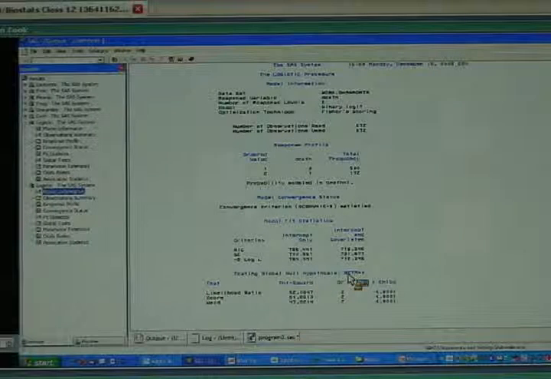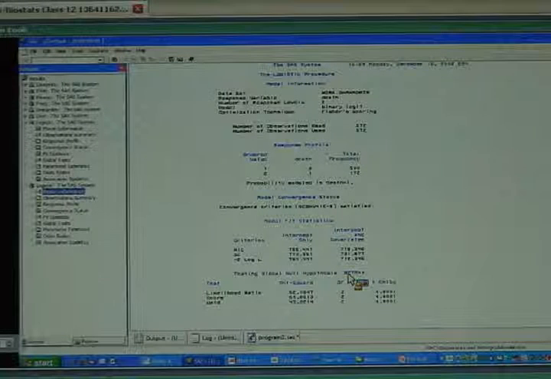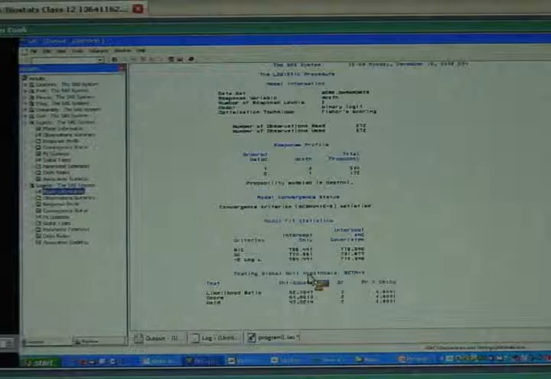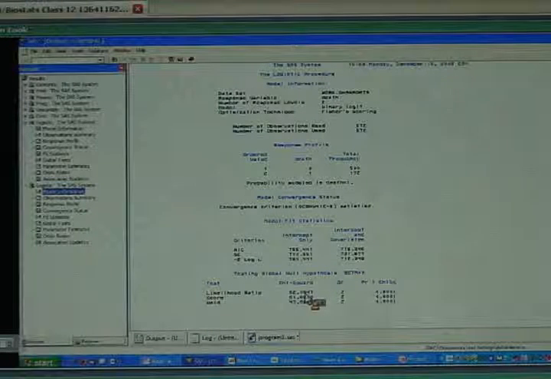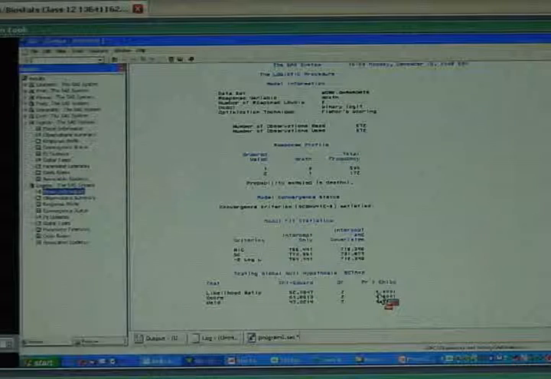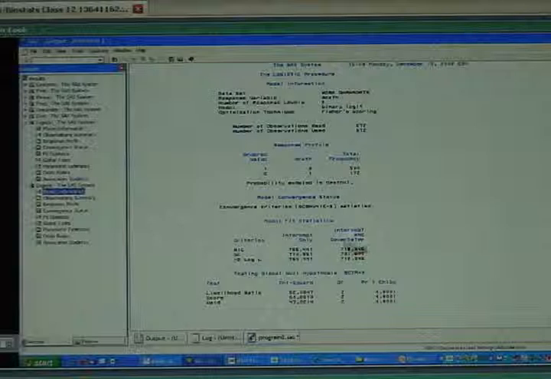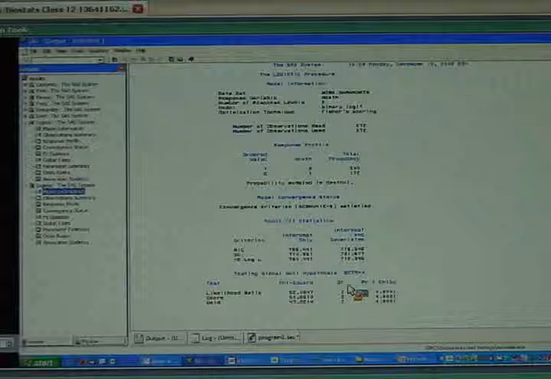So let's make sure we understand what the global null hypothesis means. The global null hypothesis means that all the coefficients of all the risk factors are equal to 0, meaning that as a set, the intervention variable HANA and the body mass index variable, BMI, don't influence your risk of dying. Both of them have coefficients of 0 if the global null hypothesis is true. And this data tells us the test statistic, 52, with its very, very small p-value, p less than 0.0001, does not support that global null hypothesis, meaning the data suggests that one or both of the covariates do matter. They do change your risk.